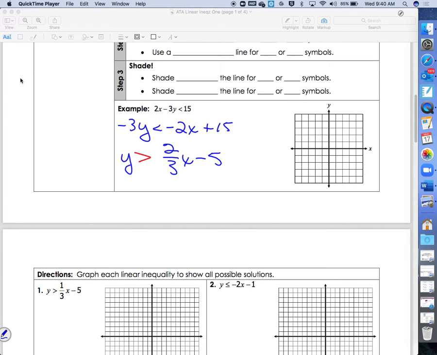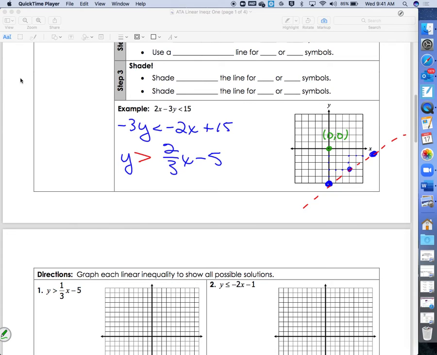So now I'm going to graph my line starting at -5. There's my starting point. My slope is +2/3. And here's my line. That's all this graph will hold. I have a strict inequality, so that means that when I graph, I'm going to graph this with a broken line, meaning that points on that red line would not be solutions. Now I need to determine which side of the line I'm going to shade, which side of the line will contain all of the ordered pairs that will make the inequality true.